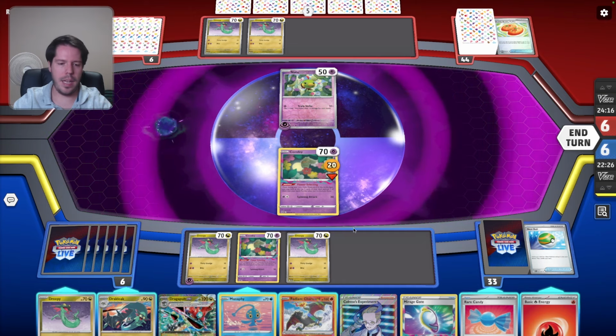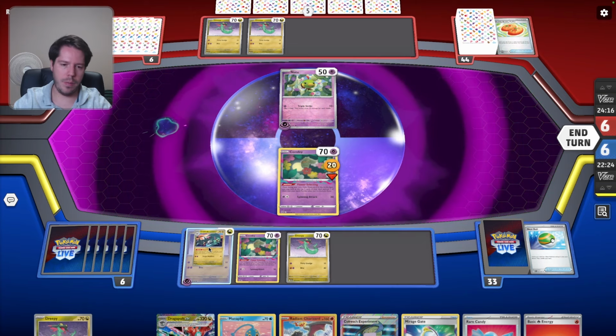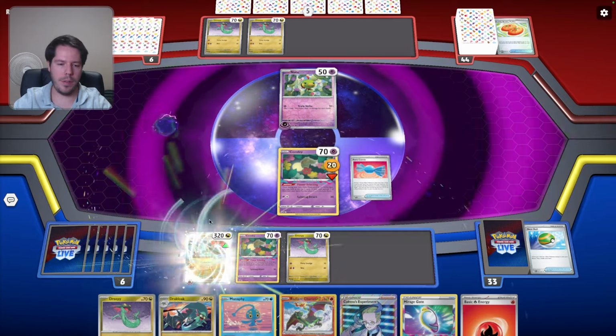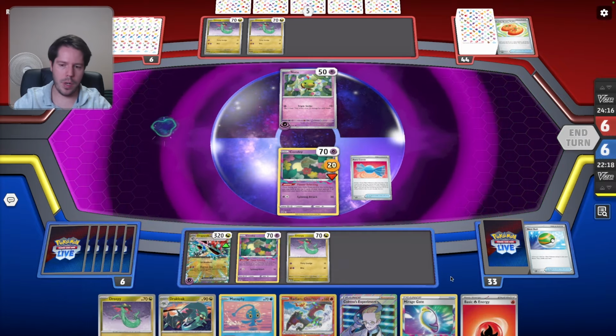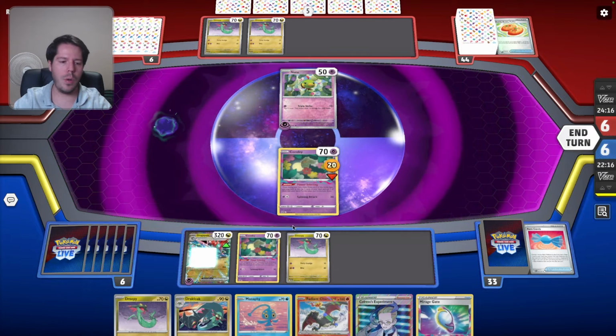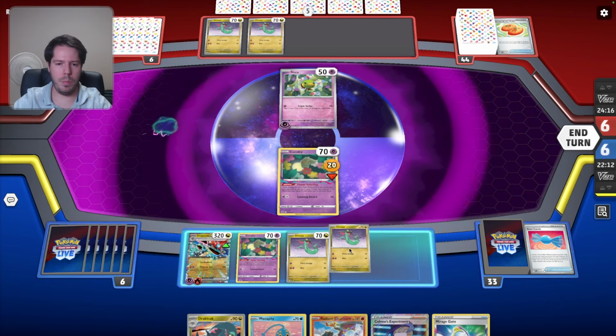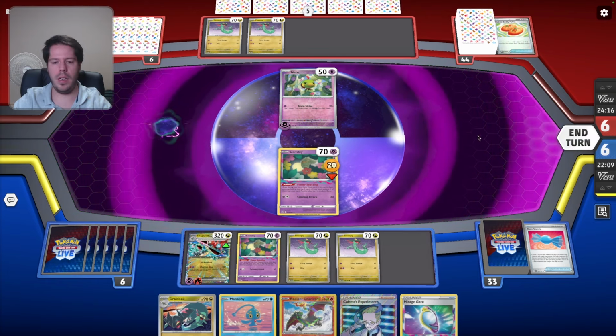Do I even Rare Candy at this point? I'll just give myself the Dragapult. I think that's important. Just leave that ready to go, right? Very threatening. I'm gonna bench our Dreepy and then I'll pass.